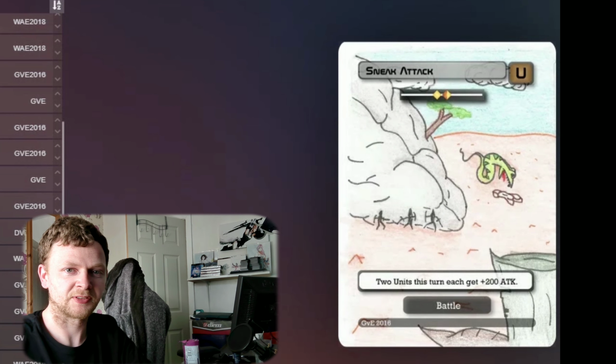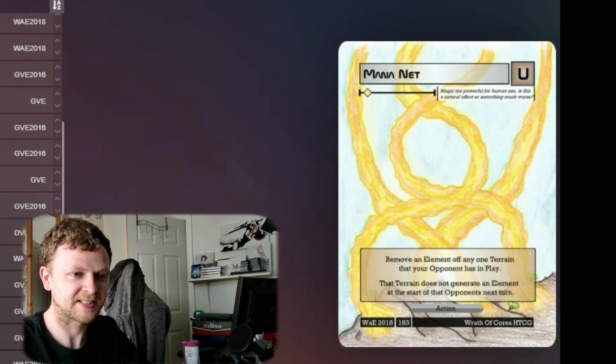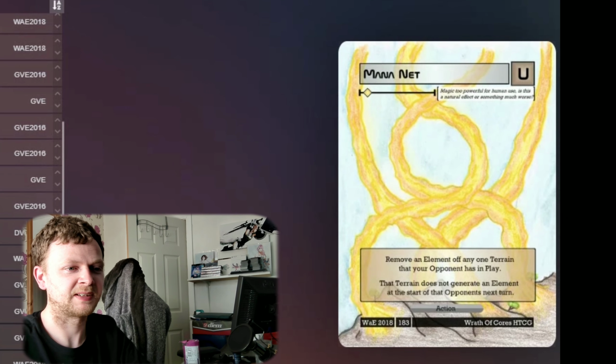Sneak Attack is another very useful battle card. 2 units in play, each gain 200 attack power, and it only costs 2 white, so definitely worth sneaking these in. Just 1 copy of Mana Net. I suppose this could be traded out for a Judgment if needed.